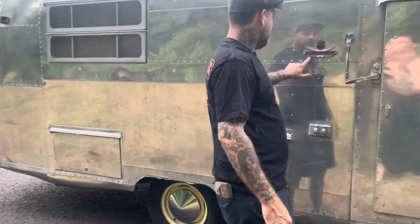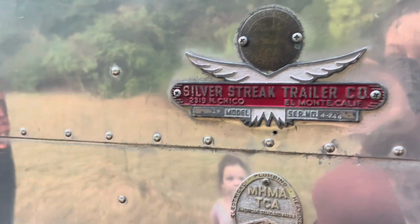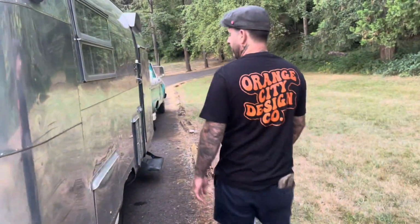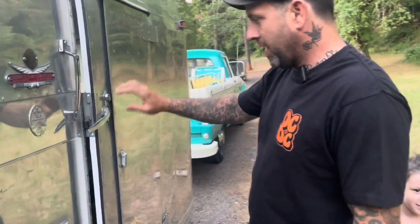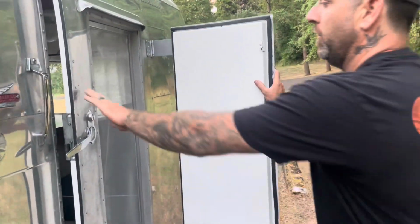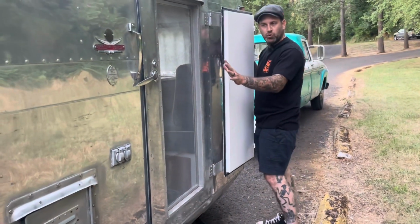You've got your serial number and your model, which is 19 here. That would have been your jet. And you have all your exterior plugs and outlets. There's nothing exciting on that side, but the actual vents here, this is the refrigerator, and there are access panels for storage underneath. The cool thing about this one that I really love is, you have your main door, but then you actually have a secondary door within it. That's a screen, but it's a hard frame, part of your door screen.